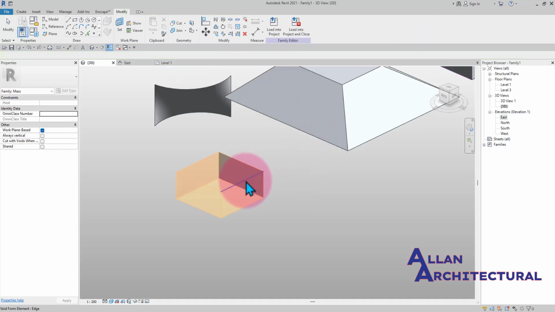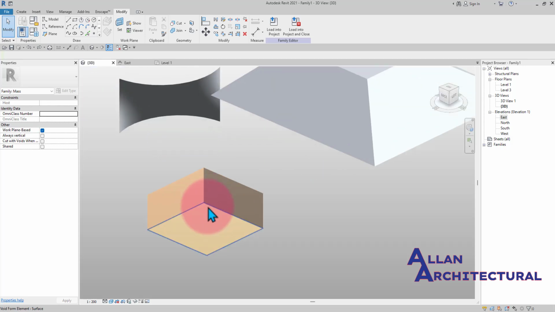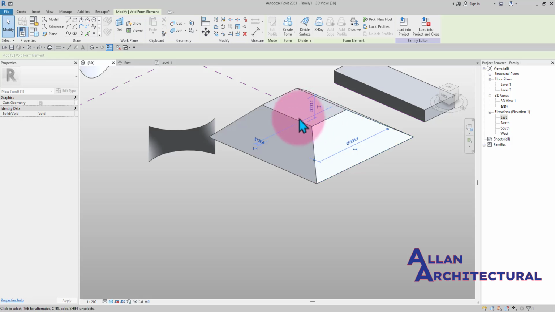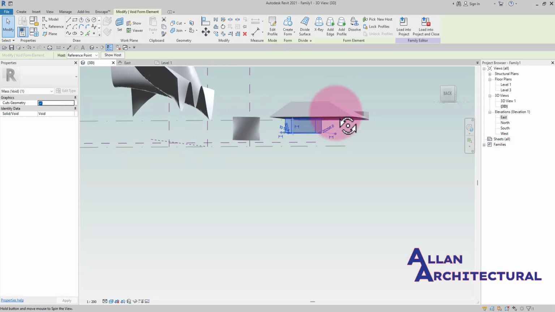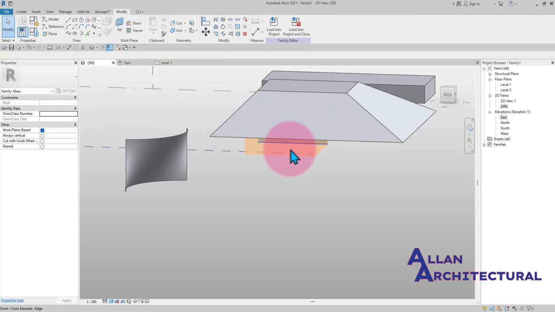Let me just Control Z out of there. Make sure I select everything, hit the tab key to select everything, and then I can move. All right, this is perfect, and then I can move this to somewhere inside of this model. So I have this somewhere here in this model, and I can select the top surface in there.